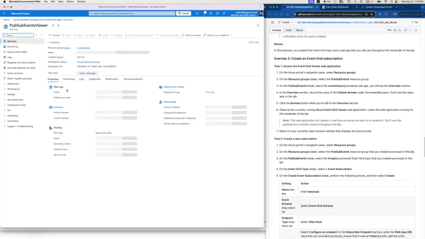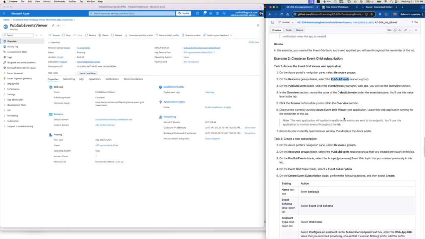Coming to the event grid, or event grid topic. So we have to follow the process, how to do that. Okay. You have to go to the application, and then from the resource groups, we are going to go to the pops of events, right?